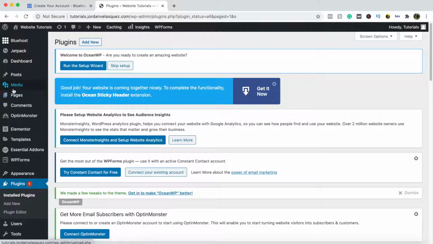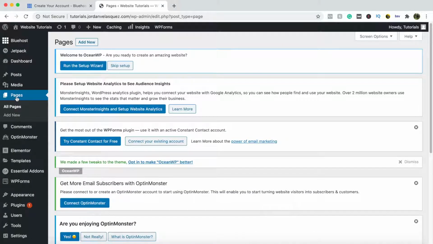A page is basically where we're going to design our homepage. So this is where you're gonna go, and if you want to create a contact page, the about section, your services, you're gonna do it inside pages. Pages is where you create all those type of static pages that you normally see in the menu of every website. Here is where you do that. So right now we're going to create the homepage.